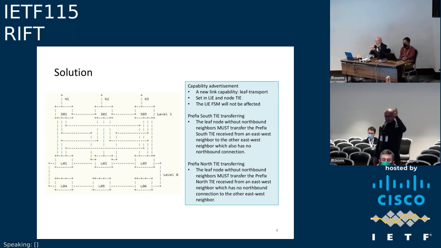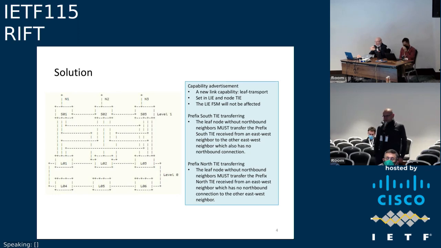So the problem is if you set all these things to leaf, they're all at level 0. See what happens? If links break, you cannot change levels, you lose link protection, right? So you need all these special flooding scopes. Just like the top of fabric cannot become lower than top of fabric. That's why we need the ring flooding. So now the zero becomes like top of fabric. You have to do all the ring flooding, which, if we take the top flooding rules and scopes, which is kind of what they suggest here as an extension, it will work, but it's just overly complicated because normal Rift, by changing the levels and ordering those guys, will provide you all the correct forwarding behaviors and all the link breakages here.